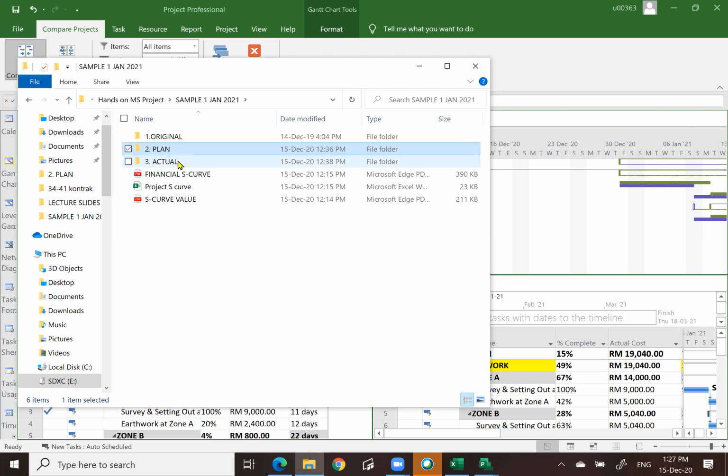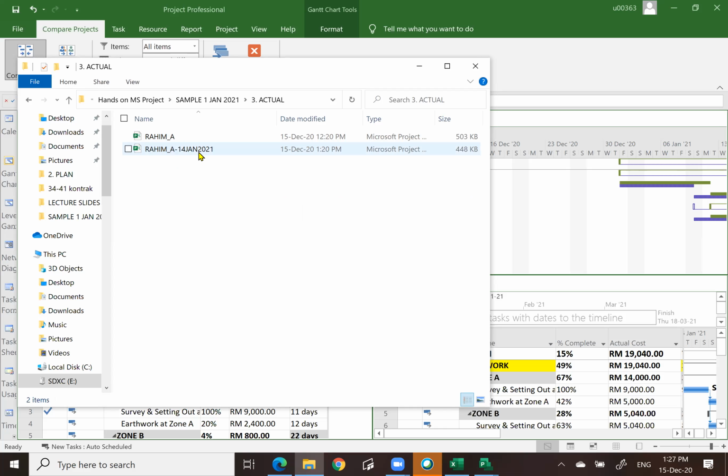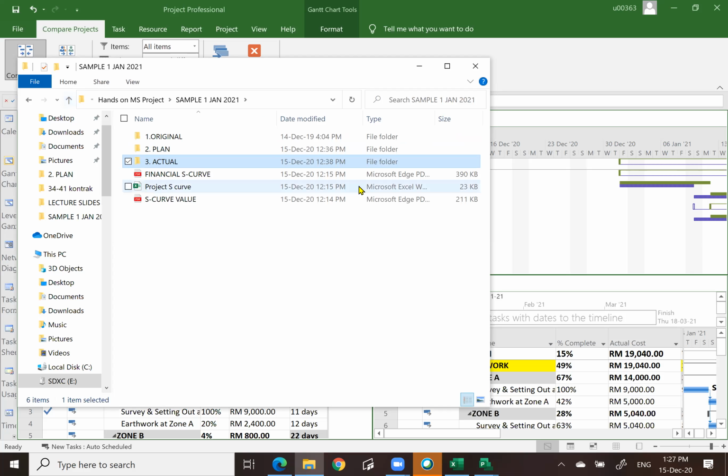For the actual, we only generate one file based on the first 2 weeks only. The rest we don't need, because it is similar work repeated over and over again. Okay, all right, then that is our class for today.